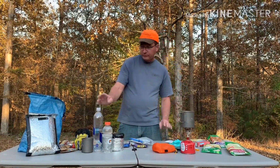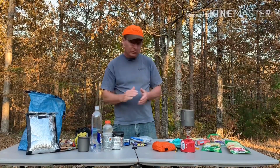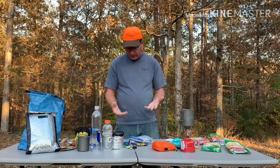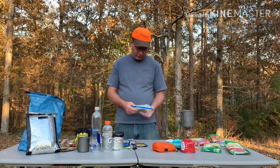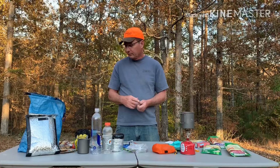Also, going back to the water, make sure you have your water, your 2-liter water, or however much water you want to carry. Carry it also in your bladder. Your drink mixes. You got the hot chocolates. I don't have any with me. I plan on carrying some the first week or 2, and all the other drink mixes that you carry, so you have your drink for the night's meal.